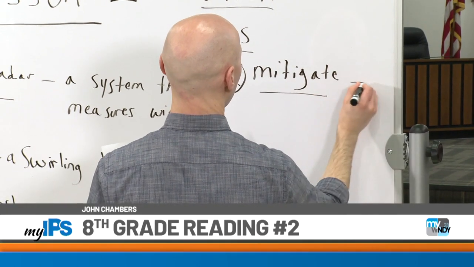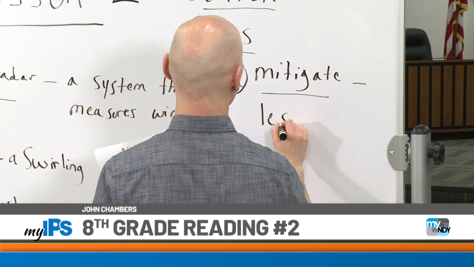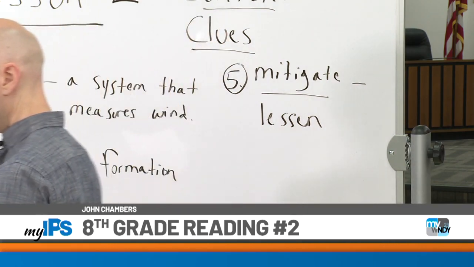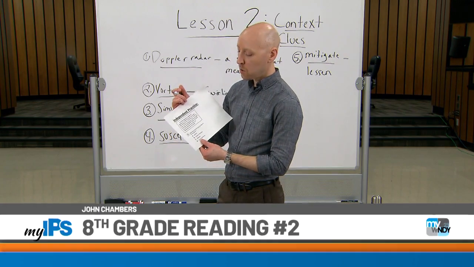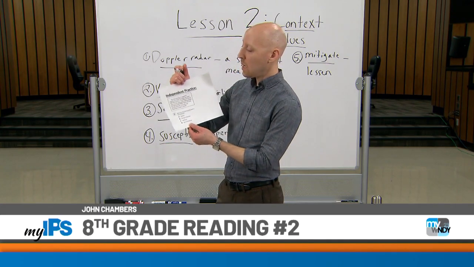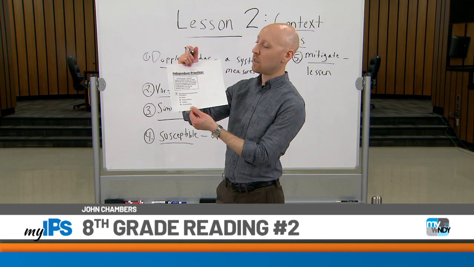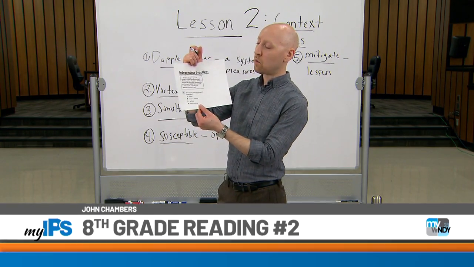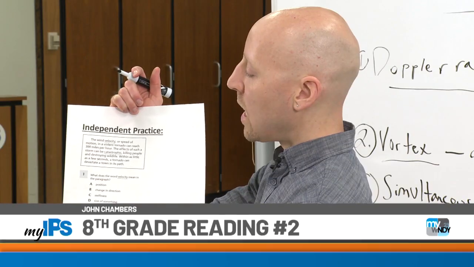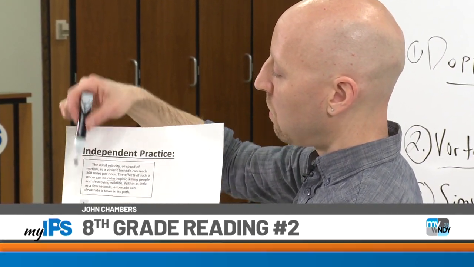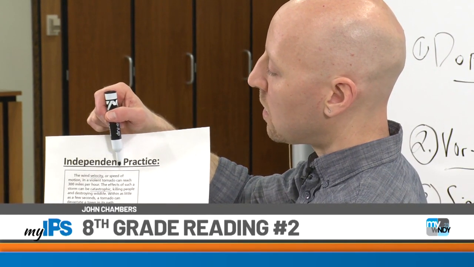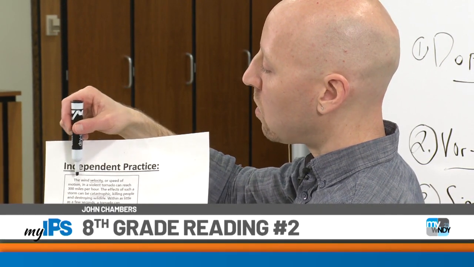Okay, great job with the guided practice. Let's do, like we did in lesson 1, one example from the independent practice. And there are 4, but I know after we do this that you all can rock the rest of them. So this paragraph is really at the top, and it's asking us to just read it and use it to answer these context clues. And we'll do that by eliminating these answer choices as we go through, so we're left with the right answer. So we're just going to read the first sentence because that's all we need for question 1. "The wind velocity or speed of motion in a violent tornado can reach 300 miles per hour." That sounds actually really scary.